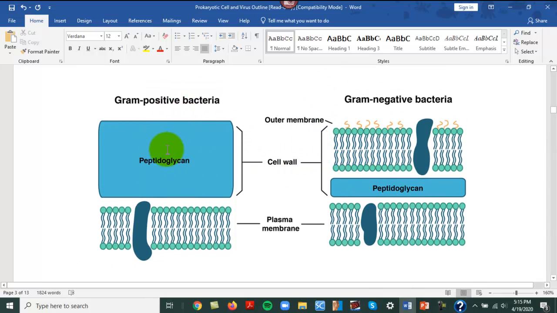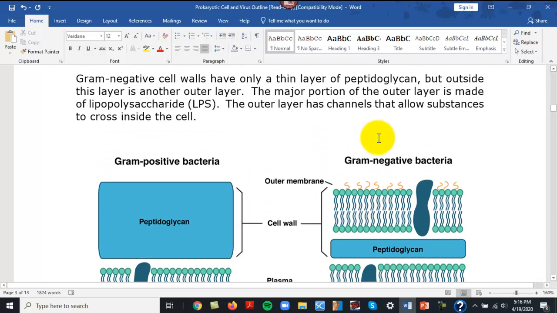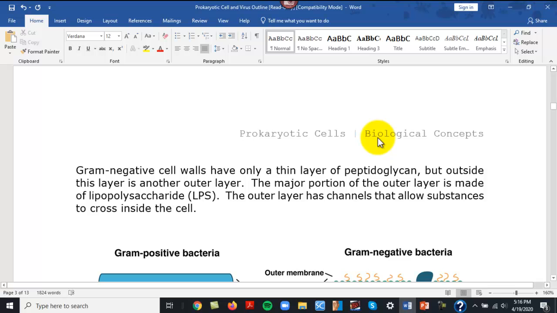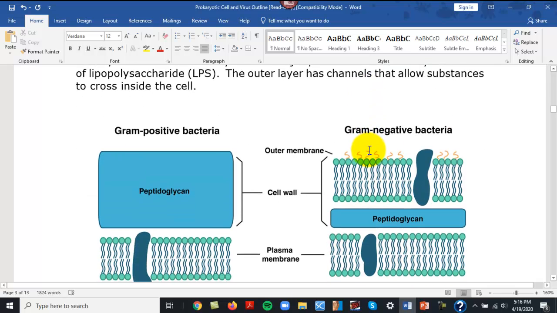This is a gram-positive bacteria, and you probably recognize this. So remember the bilayer or lipid bilayer on the bottom? There's the hydrophilic heads and the hydrophobic tails. That's a cell or plasma membrane. Bacteria have that. Human cells have that. That's where we stop. But bacteria have a cell wall. Okay, and these are categories. Not every single bacteria falls under these categories, but a big percentage do.